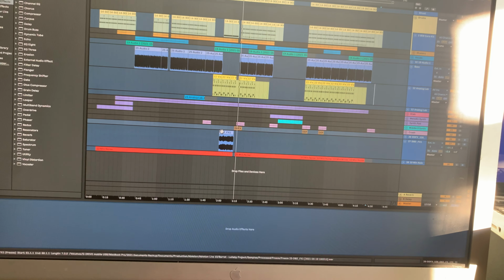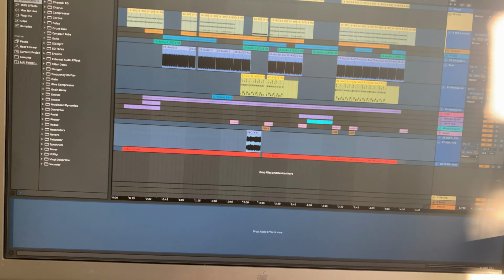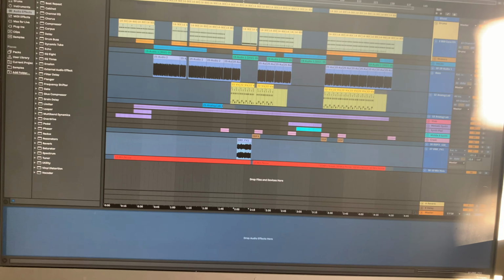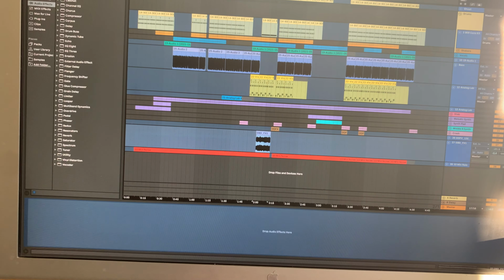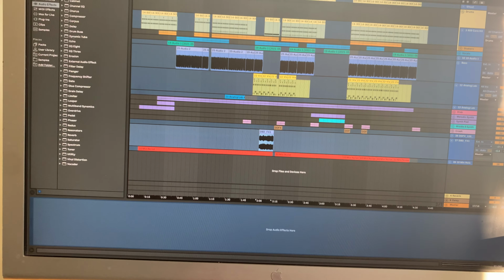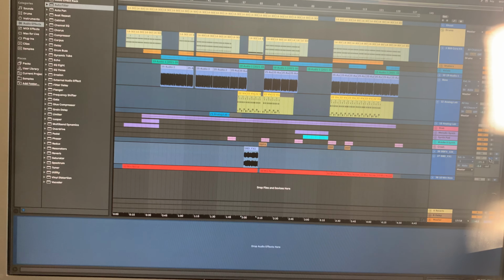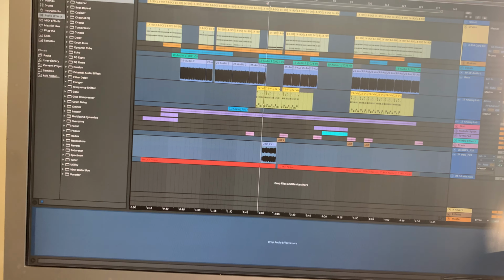Oh, in fact, this one's one I made years ago, but now it's been stretched loads, which is usually not a good thing, but with this sort of riser, I'll play it so you can see, but yeah, usually where it would distort because of being stretched, it actually sounds quite good. It adds texture.